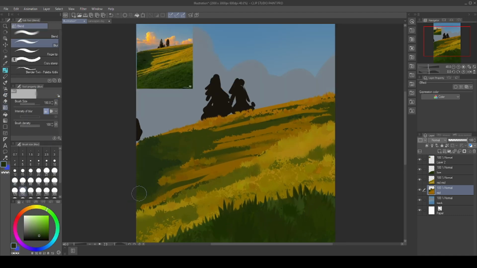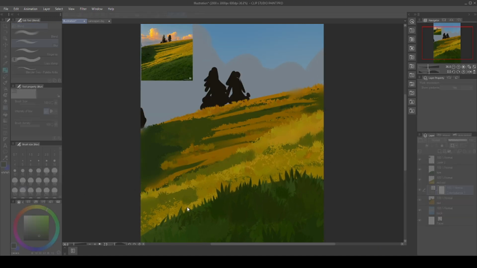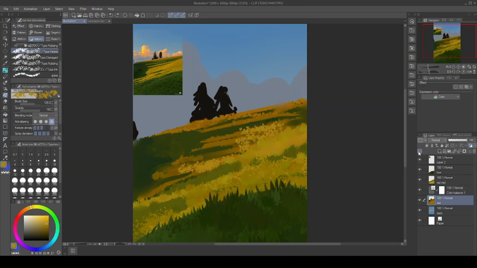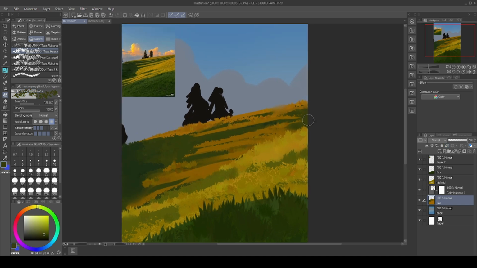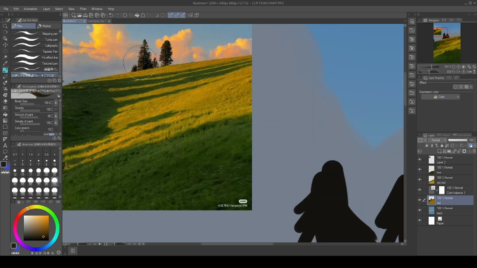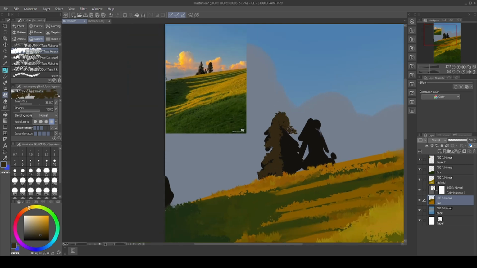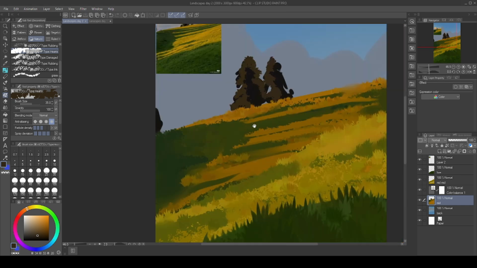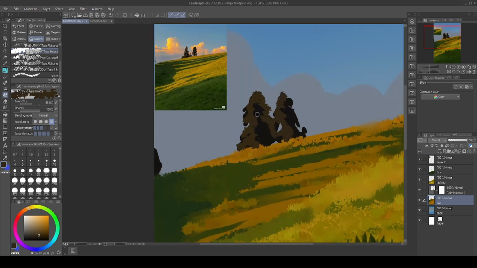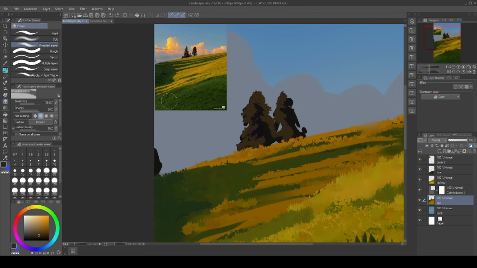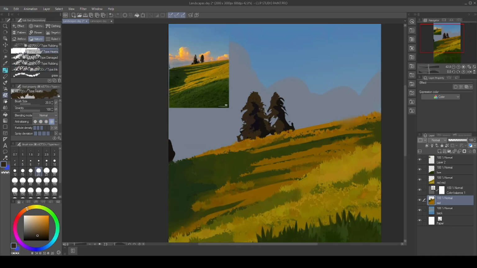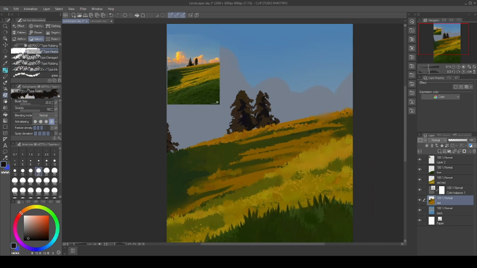This illustration is based on a photo I found from Pinterest that I thought had really pretty lighting, so I wanted to paint it. At first, I was sort of apprehensive because to me the foreground and the midground aren't immediately apparent as separate elements, but yeah, fake it till you make it, I guess. I just sort of chose where I thought they should be and kind of ran with it. All in all, this illustration took me, I believe, 30 minutes to do, so in the end, I guess it wasn't as complex as I thought it was.